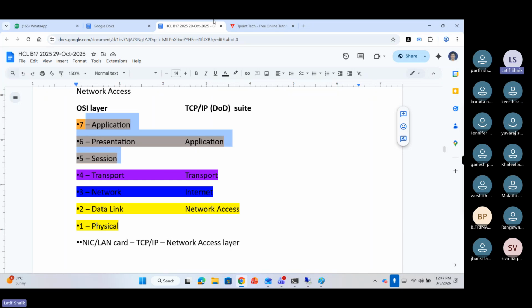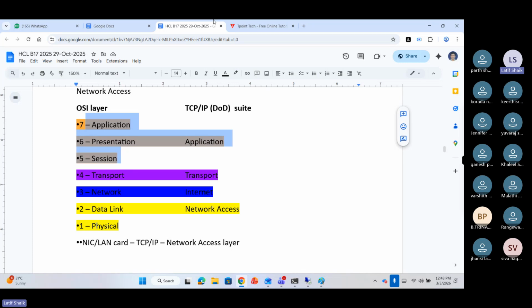So what does the data link do? It attaches the source MAC address and destination MAC address to your packet from the network layer, and adds CRC, cyclic redundancy check. This is checksum data to verify at the destination whether the data is good or corrupted while it was transmitted. If data is corrupted, drop the packet. If data is good, accept the packet. Okay, so that is data link. This total we call a frame.